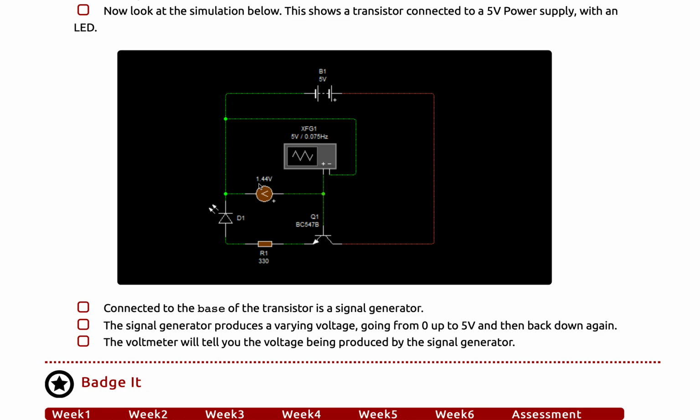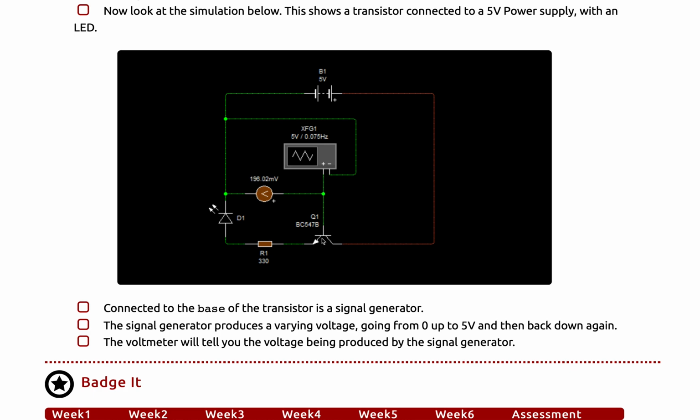up and down. Okay, so what's happening is, if I look at the circuit, when it's above 3 volts, the LED's on. When the circuit's below 3 volts, the LED goes off. Now what's happening is that signal is feeding into the base here of our transistor. This is our transistor. So when it's above 3 volts, this switches on, and when that switches on, it allows the flow around. So look, that's on now, the flow goes around. As it comes down, it switches off, and that switches off.